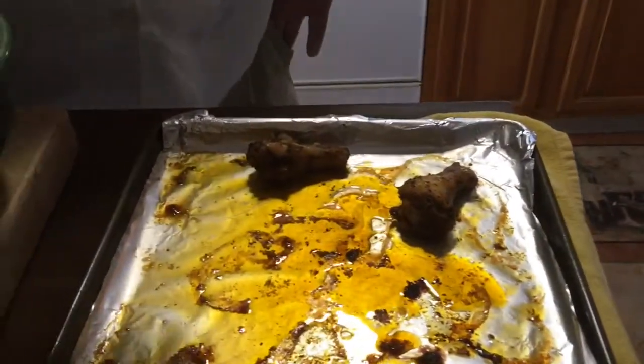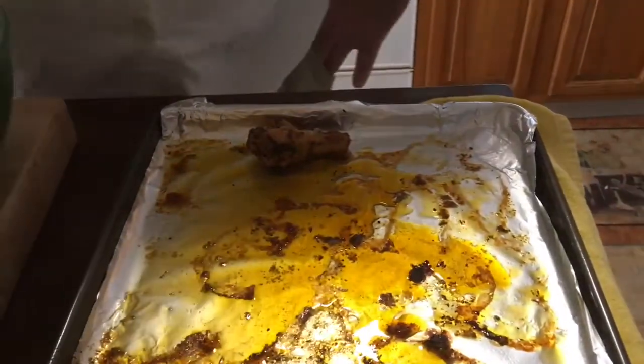My wings are evenly spread on the cookie sheet and they're ready to go in the oven. I have my oven preheated at 275 degrees. I want to cook them on a low temperature so that they don't get dried out, because the wings are so small — if you cook them on a higher temperature they can easily get dry. I'll check them after about an hour or an hour and a half, and I'll cut one open to see if they're done. My wings are done — they baked at 275 and they actually only took about 15 minutes.